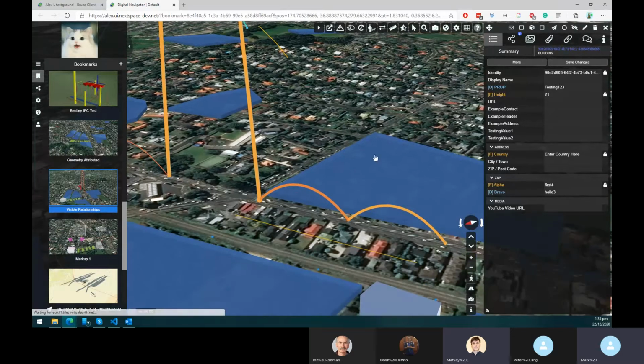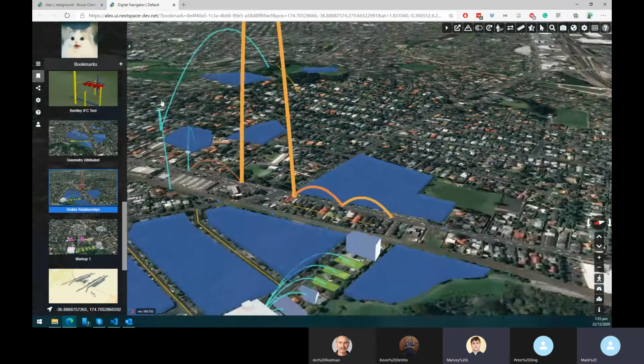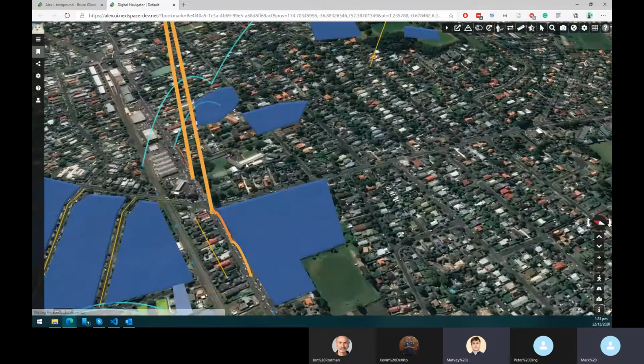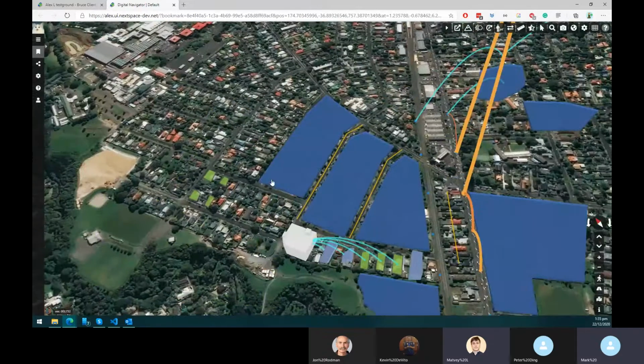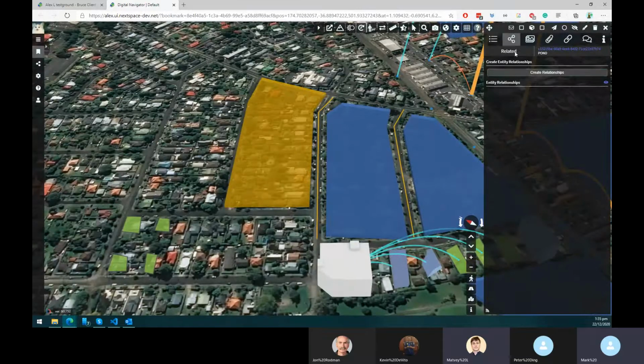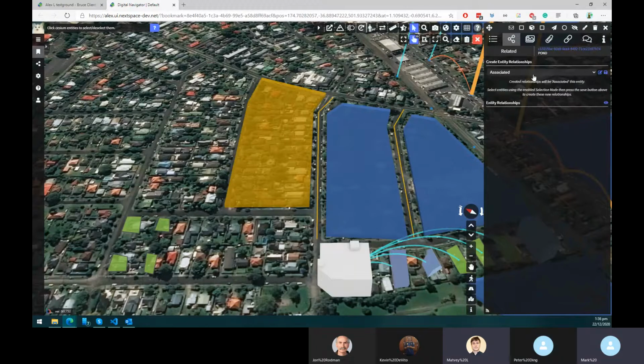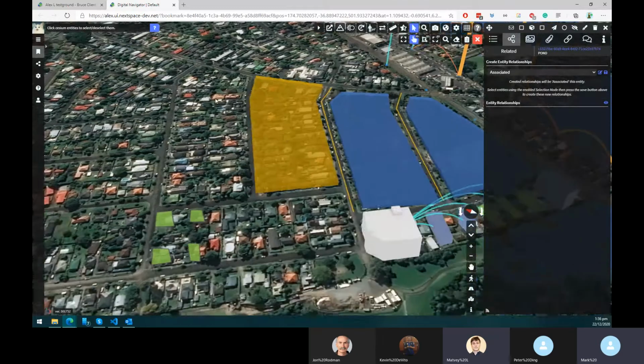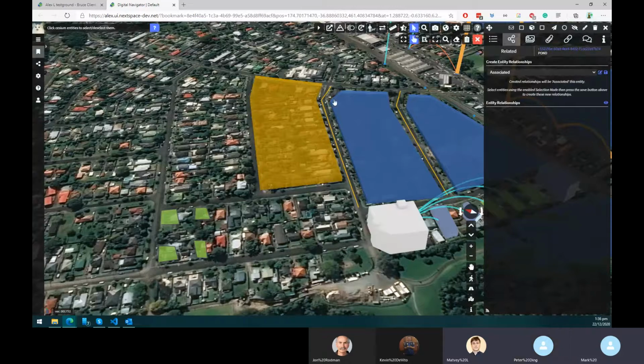So let me try and make a new relationship now that we see all these current ones, because it isn't the most self-explanatory tool, unfortunately. So let me go to one of these and click the relationship tabs, and there's a button, create relationships. So this puts you into a selection mode where you can click or use different tools to select the different entities in your view. So I'm trying to add relationships to this entity.